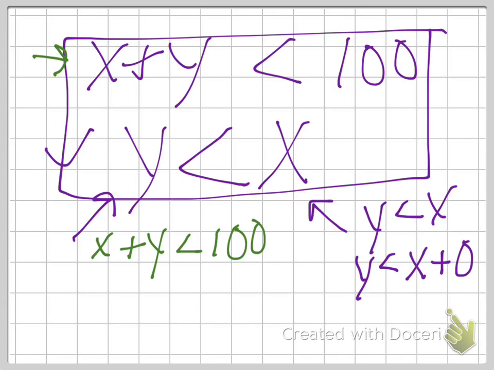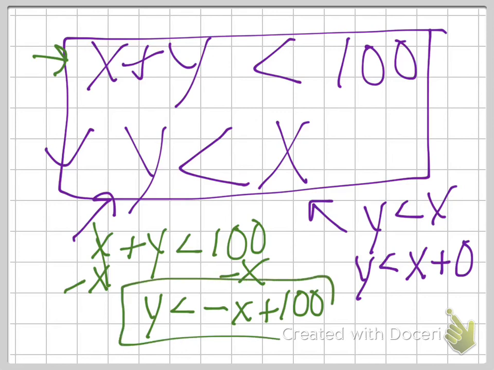Move the x. So subtract x from both sides. As luck would have it, I am done. I just wrote the wrong thing down. I do not need to flip the sign because I didn't divide by a negative, and I don't need to divide anything, which is always a good thing. Okay, so there's my other equation.